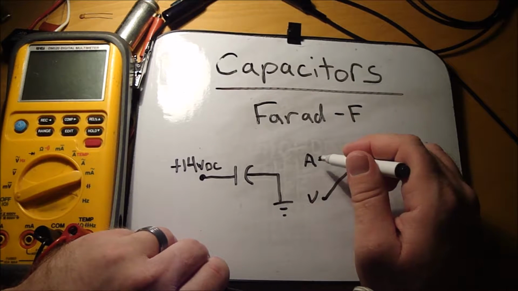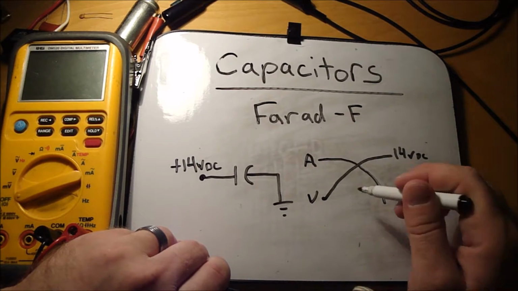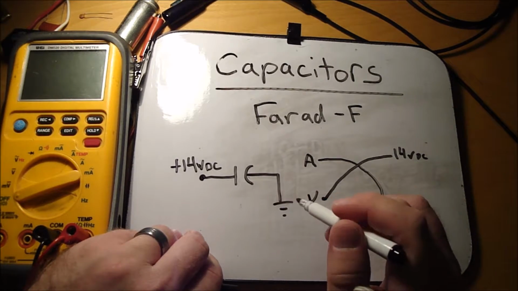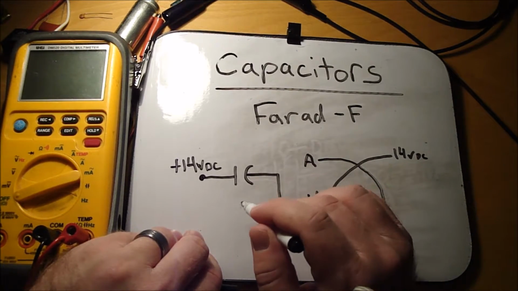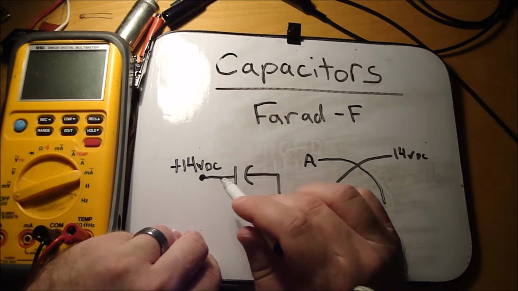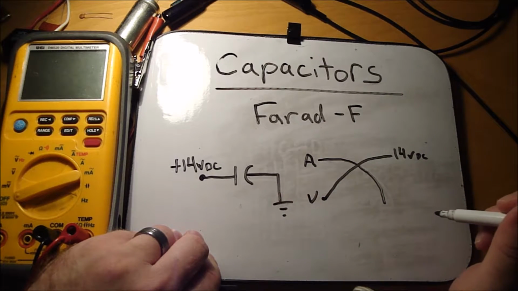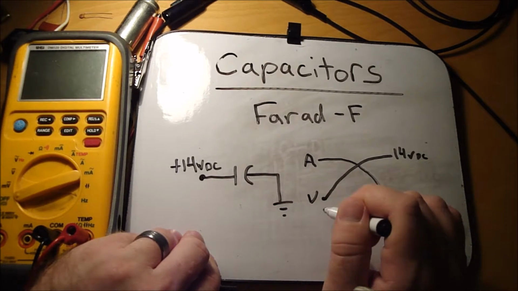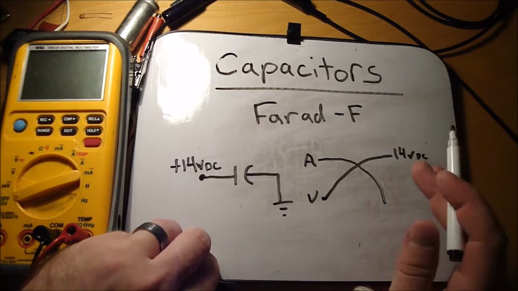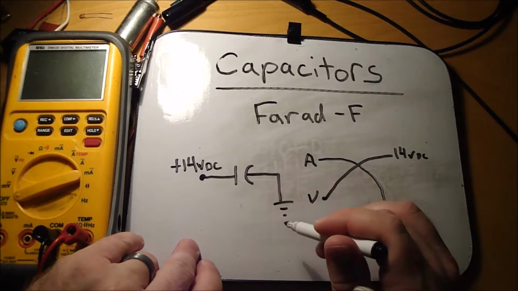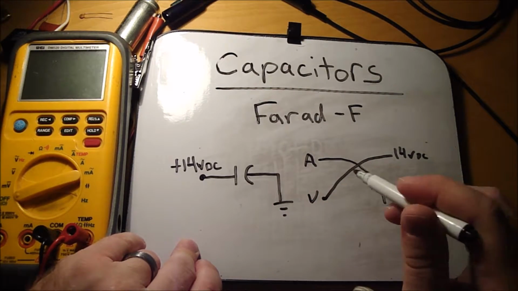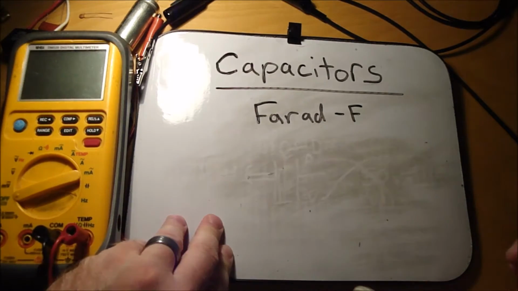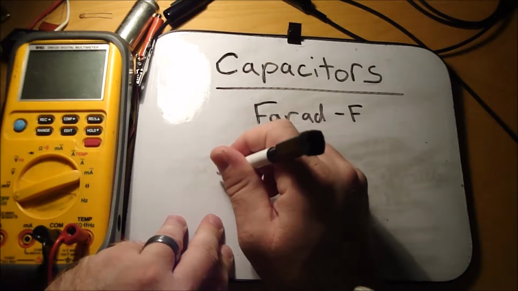So initially the current is high as it starts to charge, and then it drops off and the voltage starts to climb. So a capacitor acts like an open to DC voltage when it is fully charged. It initially acts like a short until it gets itself charged up, and then it opens up. So it draws current initially when it's charging, but once it's charged, it acts like an open to a DC circuit. So I'll just show you real quick something else about a capacitor.